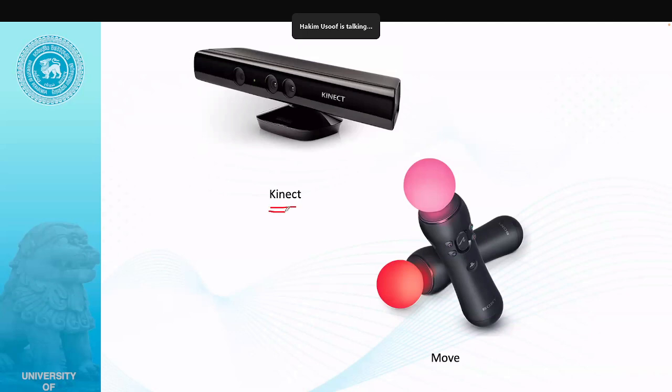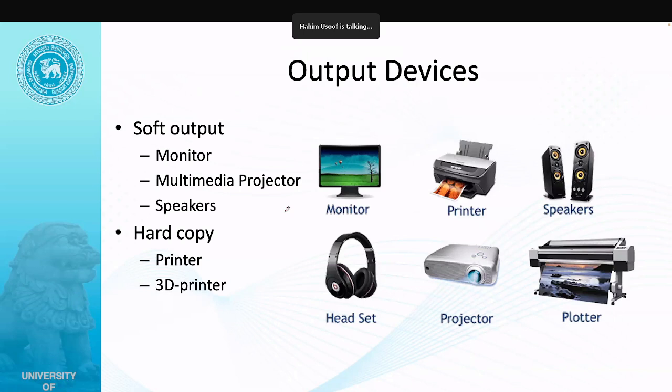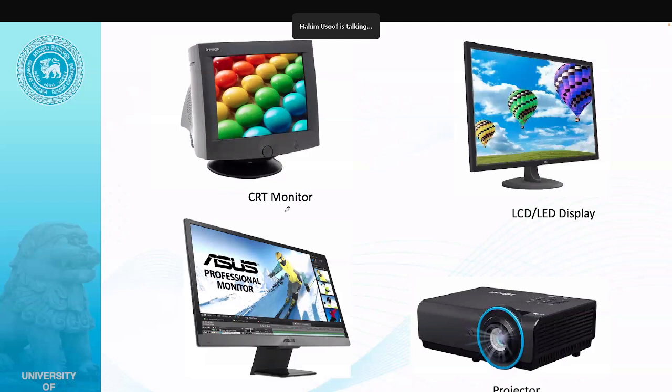Okay, so if we go to the output devices, the main output devices that we use in computing is your display, right? So you have CRT or cathode ray tubes, right? These displays, we call them fat monitors, because they used to be big, right? And they use cathode ray technology, right? They use a lot of energy and are not so nice on your eyes, okay?